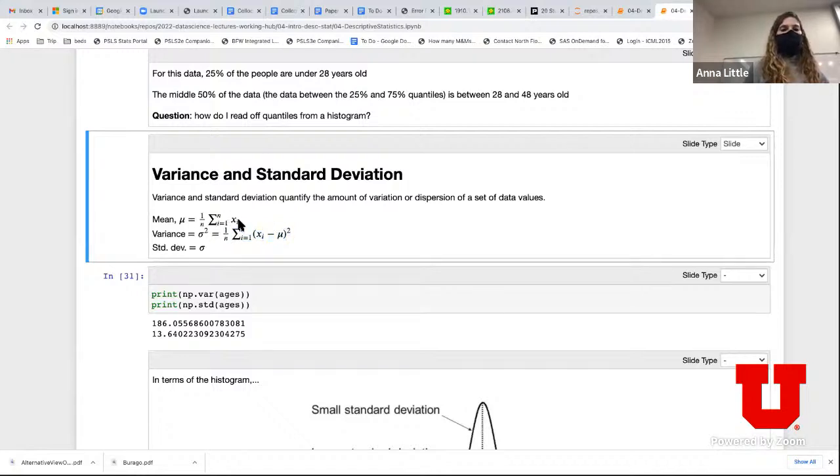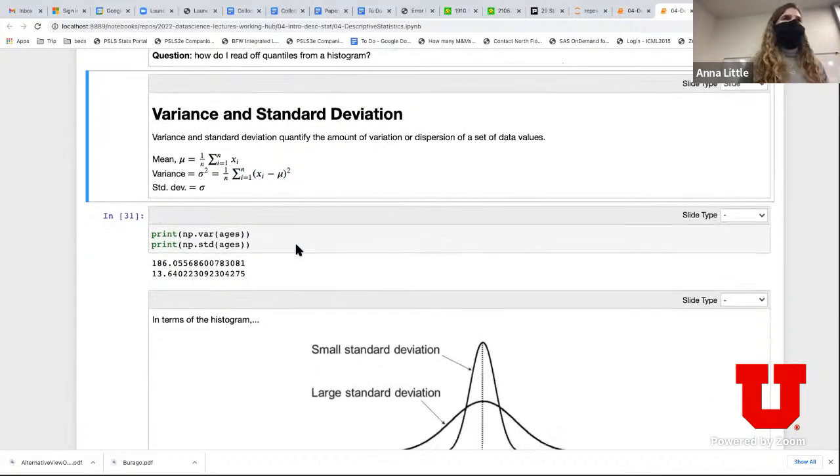For my Bernoulli, it's going to be 1 with probability P, and it's going to be 0 with probability 1 minus P. And that means that the mean is going to become P. Then if I think about the variance, I can work out why it has to come out that way, but it's just based on 2 values, because you have 2 different values and different probabilities that they occur. Granted, we haven't really gone into how to do those calculations.